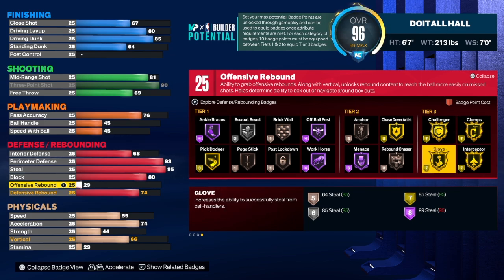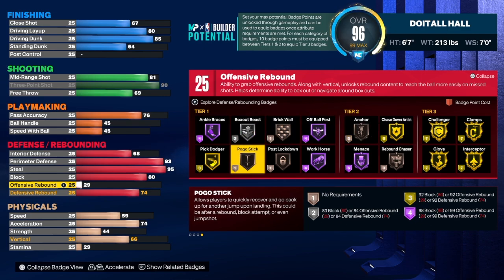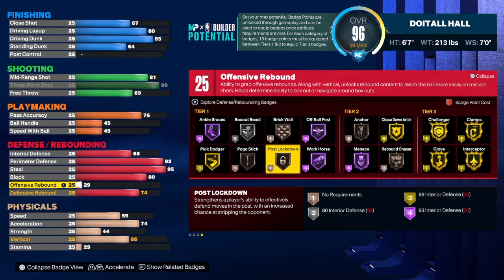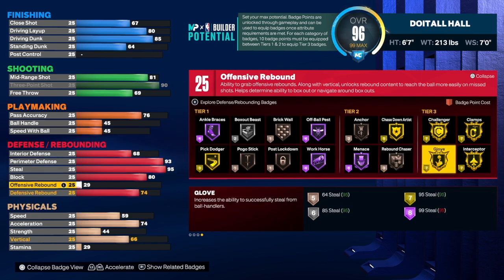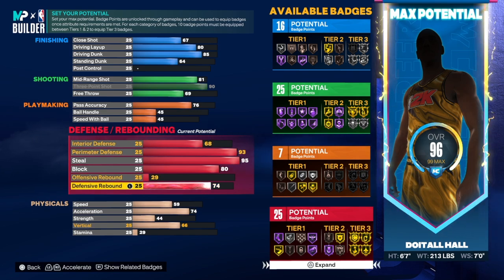So I would use clamps, of course, interceptor, glove, that would be 21. We'll go with chase down, that would be 26. Anchor, that would be 29. Pogo, that would be 30. And everything else is pretty much icing on the cake. You got 25 right there. You'll get a +7, so they'll put you at 32. And you have those rebirth badges, or you could core 2 badges in one category. Either or, it doesn't matter. It's up to you guys on what you want to do with that. So look at the combination: 16, 25, 90, and 25.